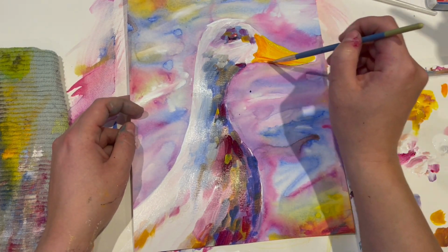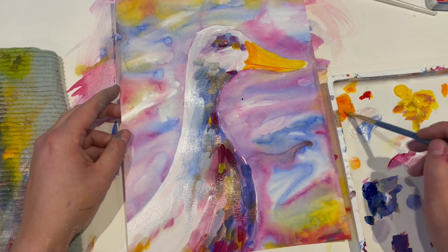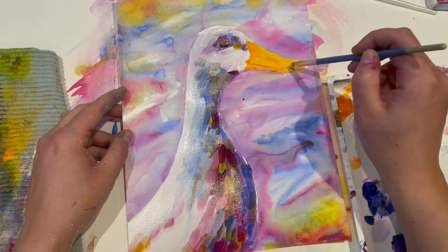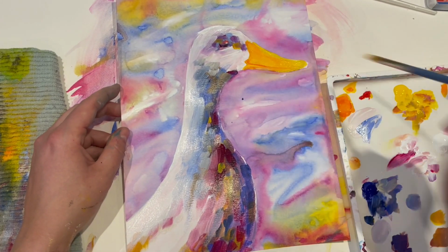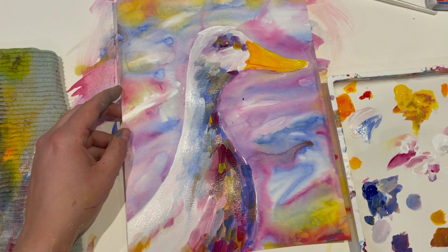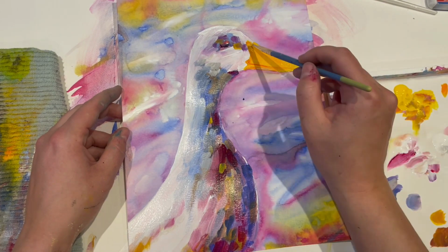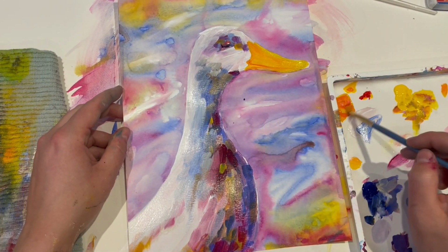In the original picture, I see that the duck's beak is darker, closer to the face, and then lighter toward the end of the bill. I honestly don't know, but I'm trying to keep the darker tones closer to the face and the lighter yellow further to the end of the bill.